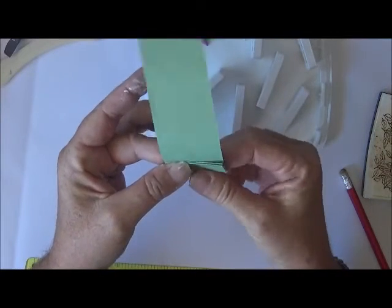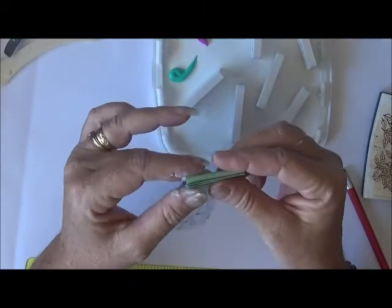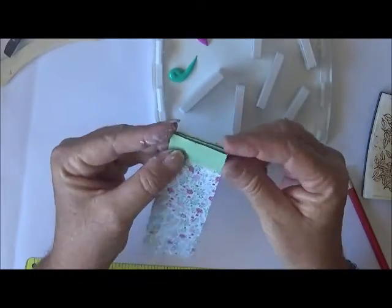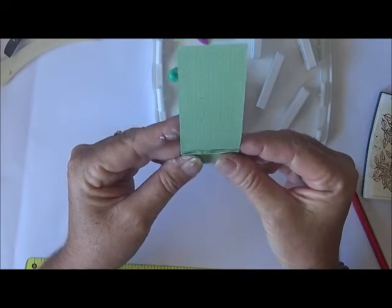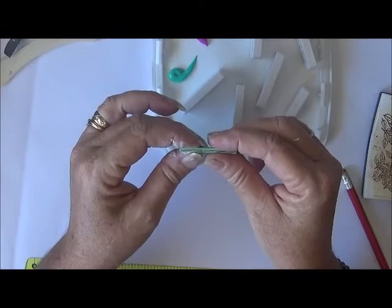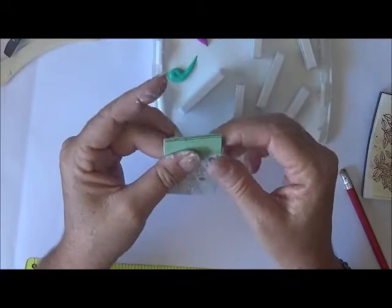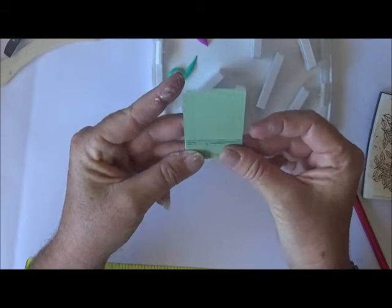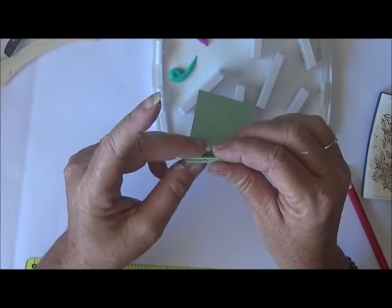If I could just think of what it was properly called. I think it's a concertina, I don't know. And then you just keep folding that and making sure that the edges down here are staying straight. And the paint that you see on my hand is dry because I've just been putting gesso on the dominoes. And you just keep folding that right into the end of your paper.